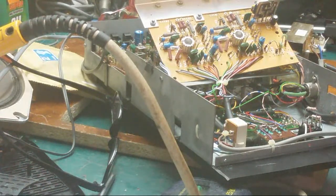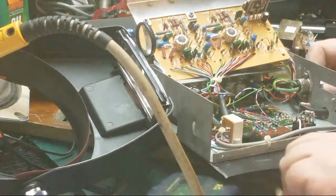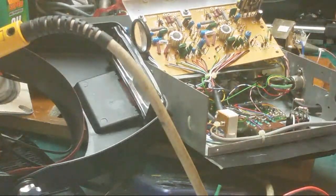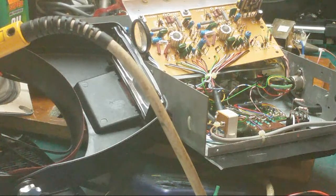MA 8003. We need to go on the net and find out. So I'm not doing any more on it tonight because I haven't got a transistor. I might have one in my regulators box. I'll have to try and find my regulators box because it is a regulator. I don't know where my regulators are. I need to find them.